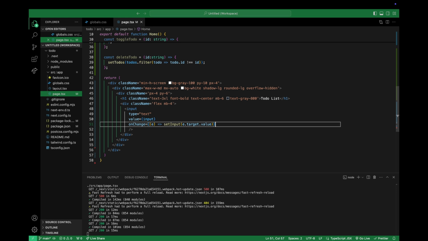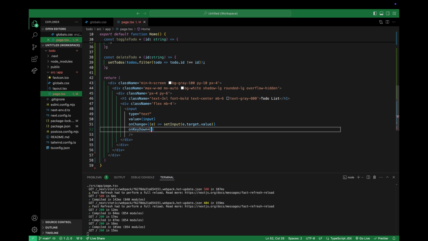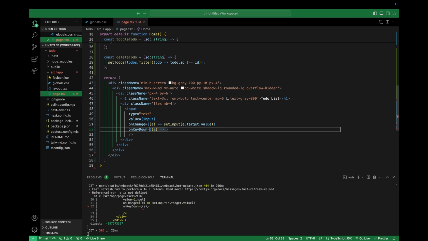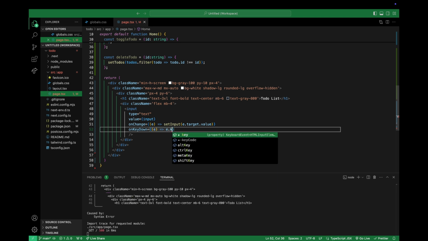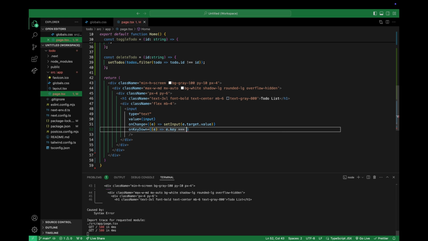Okay, so it will make our input, and on key down it should add it. So on key down of enter, so e.key triple equals enter.